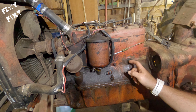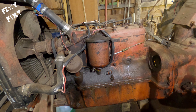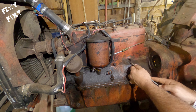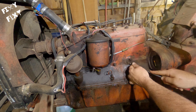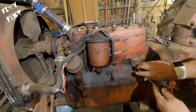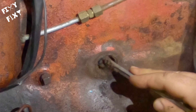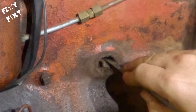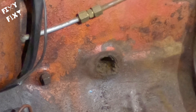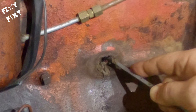What you're looking at there was an awfully big surprise for me, and it probably is for you guys too. It turns out that block, which I've been running for a number of years and never really noticed a big problem with, was full of what I assume was dirt - tons and tons of it. I can only assume that particular plug was rusting the way it was because it was full of dirt and all sorts of funk behind it. I've had that tractor four or five, six years, brush hogging with it, ring dragging with it, moving bales around - I would never have guessed that back cylinder was not getting any cooling at all from the water jacket.